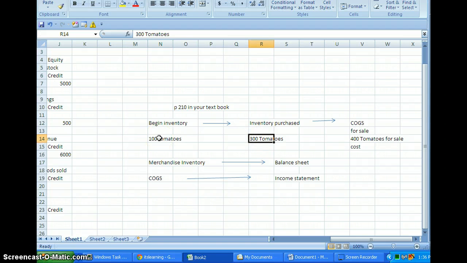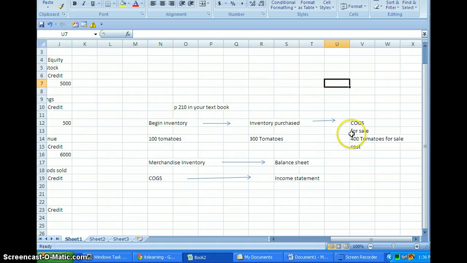You'll see this a little bit later on in the next few weeks in the text. I believe it's towards the end of chapter 4, and chapter 5 more specifically gets really into figuring cost of goods sold using different inventory methods such as LIFO and FIFO and so forth. You'll be seeing those terms next week.